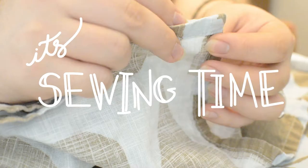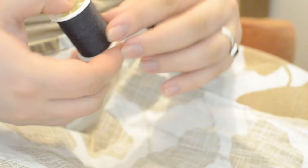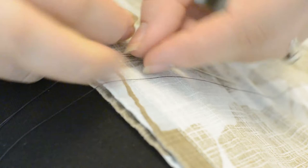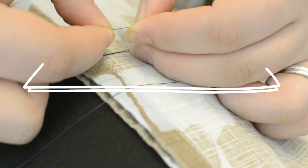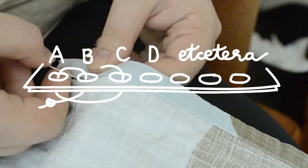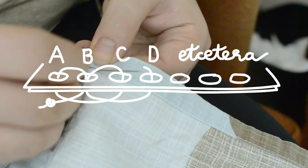You really don't need a sewing machine for this part — it'll take longer, but you really don't need one. All you need is a needle and some thread, some time and patience, and maybe strong hands. We cut the fabric and moved a strip to the bottom, and now we're just sewing those two sides together. The stitch I'm going to use is called a back stitch — this is the strongest type. Imagine you have holes A, B, C, and D in a neat line: come up through hole B, down through hole A, up through hole C, down through hole B, up through hole D, down through hole C, and so on.